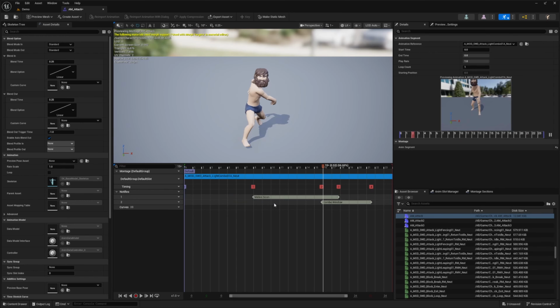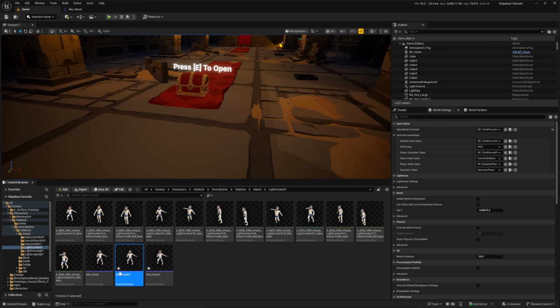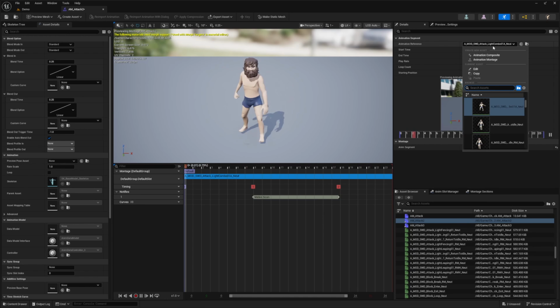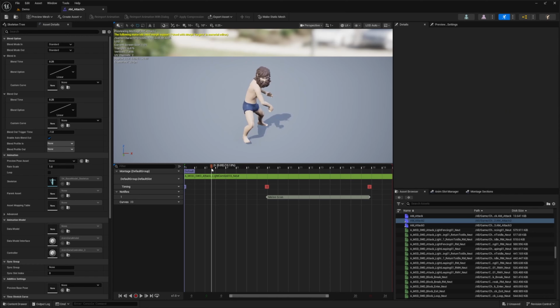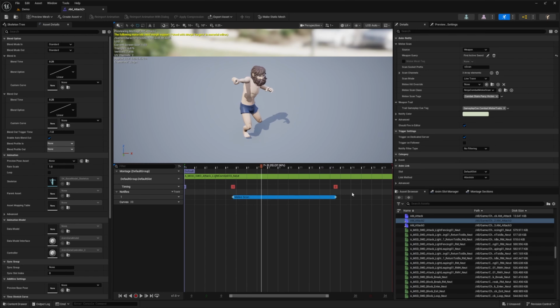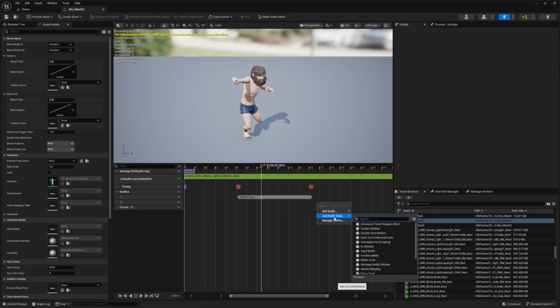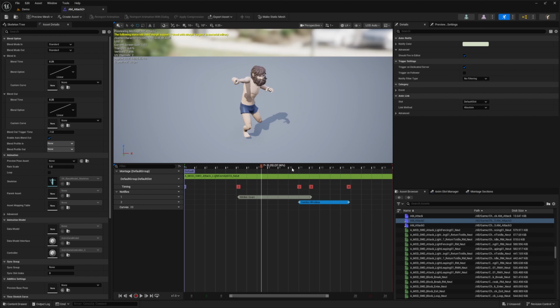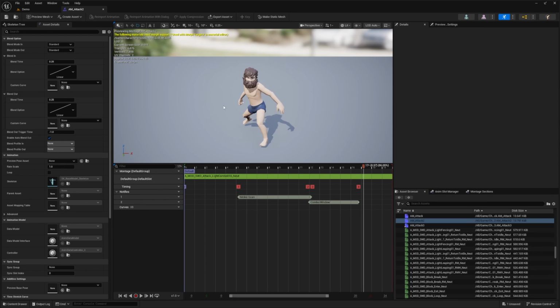So I will get the name of this one, and let's go ahead and open up AM attack 2. And then what I want to do is actually just replace this. So I'm going to look for a light combo 01B like so. So now we can see the transition, and this is where our attack is actually going to take place. So I'm going to move the melee scan and kind of shrink it a bit because this one seems to be a bit quicker. Add another notify track, right click, go to notify state, and look for the combo window like so. And this will be our opportunity to go to the next attack. So I'll move it a little bit to the right and go ahead and hit save from here.